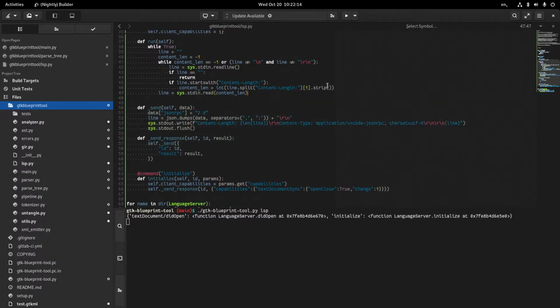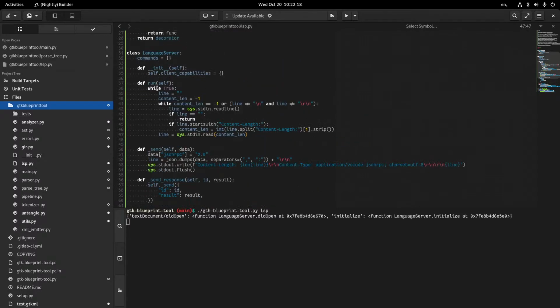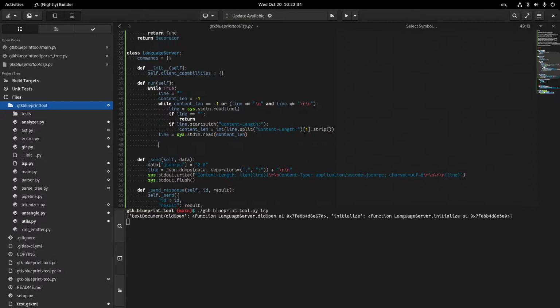Now we need to process commands. What this stuff does is it's just a loop that's going to read the format of JSON RPC with all the headers and everything. And the code is pretty messy, but should work for now, hopefully. What we're going to do is read this JSON line.